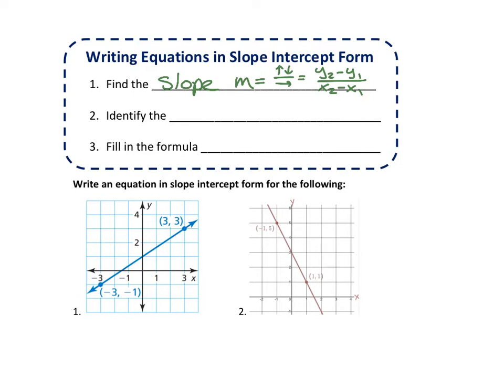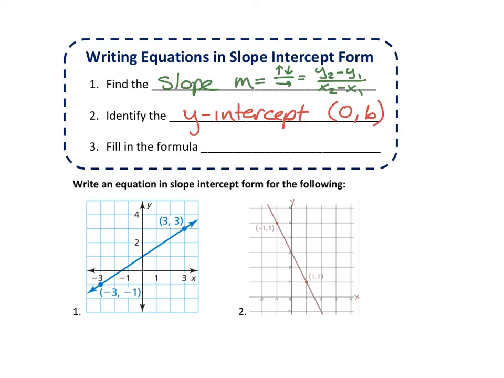The next step is to identify the y-intercept. When we have a graph, that's going to be really easy because it's a location on a graph. That location is 0, b, and we're looking for that b value for the y-intercept. So the y value partnered with a 0 for x. In a table, we're still looking for that coordinate. So we need to look for an x value of 0. The y-intercept is the y value paired with it.